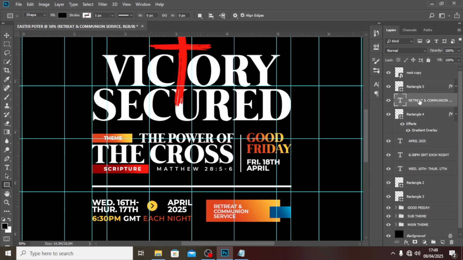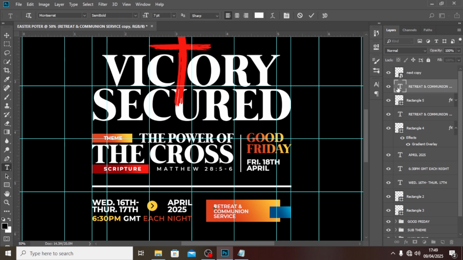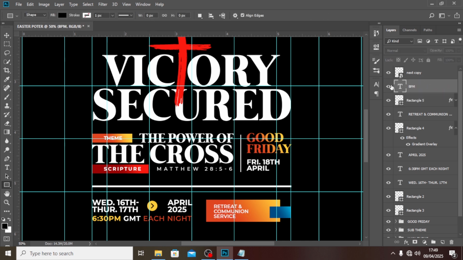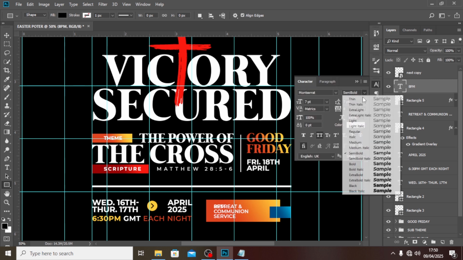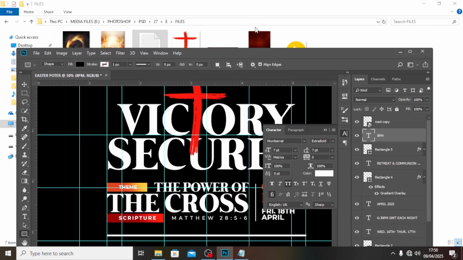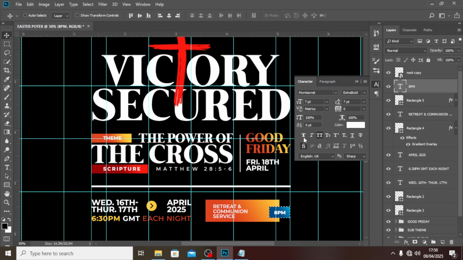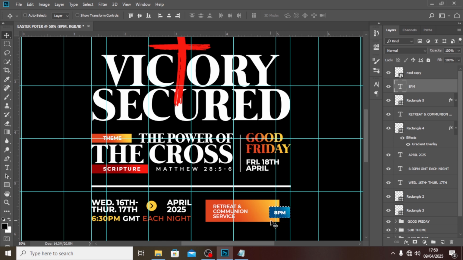And then perhaps duplicate, retreat, and drag it on top of it. I'm going to use 8 p.m. because that is the time we are going to be using. I'll click on character and I'm going to set it to extra bold. I'll hold Control and I'll click over here on the rectangle. I'll click on my move tool here. I'll click there and I'll click here. Alright, now what does that? It centers it nicely over there. Control T, and then let's enlarge it a bit more.